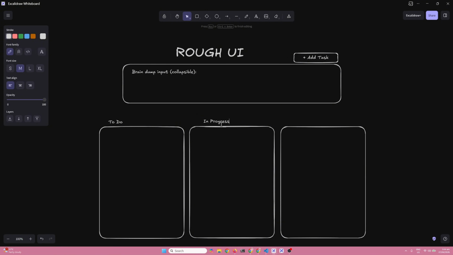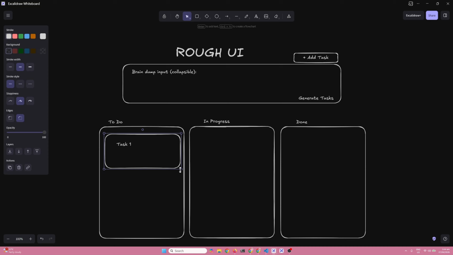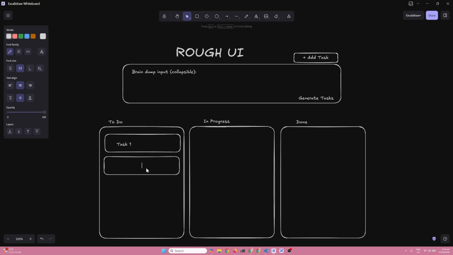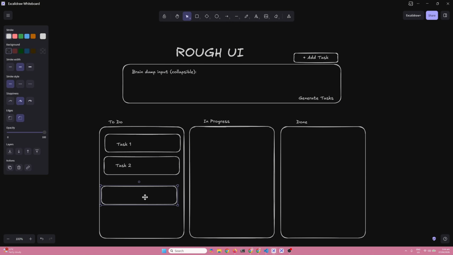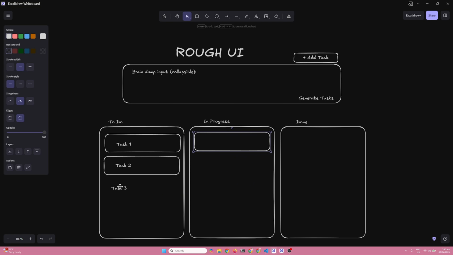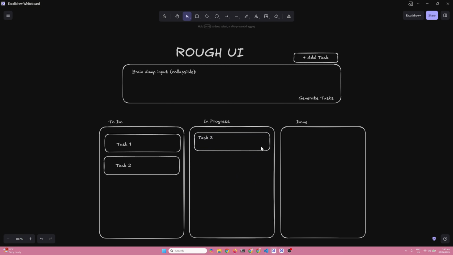Oh, and also, I forgot to put it a while ago, but on the text area, I'm going to have a button. The user clicks the generate tasks button. It will call the AI API, the OpenAI API, so that it could extract corresponding tasks depending on the input. Since this is Kanban style, each task will be in a separate card that could be dragged and dropped to the other columns.